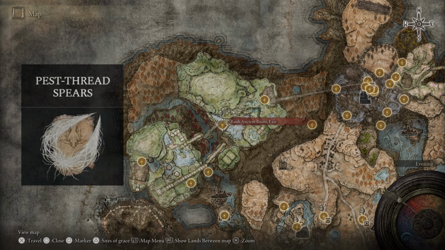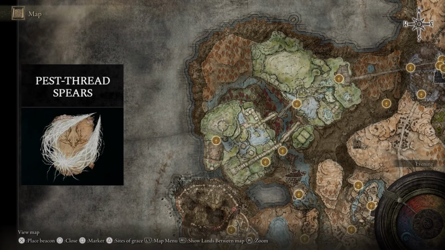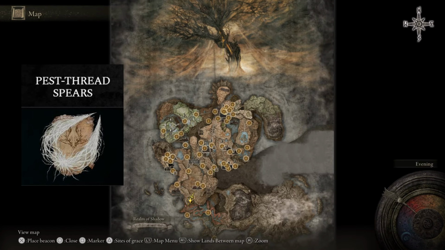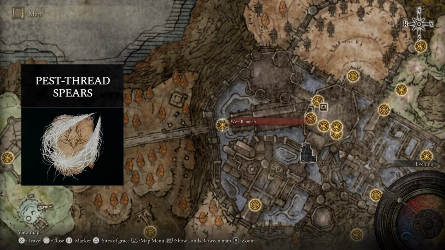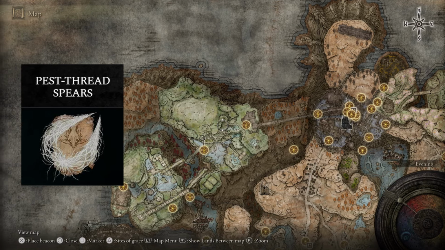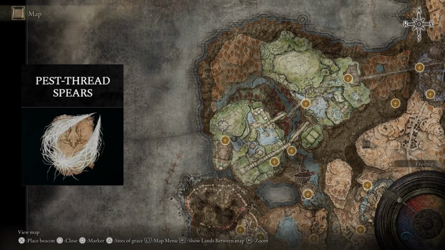Lastly, in Ra, we're going to be getting Pest Thread Spears. It's going to be in this general area. Now to get here, you want to go from the storehouse first floor site of Grace, go directly west, cross the bridge, and then you're going to go across another bridge. To see the full detailed route, continue on with the video.